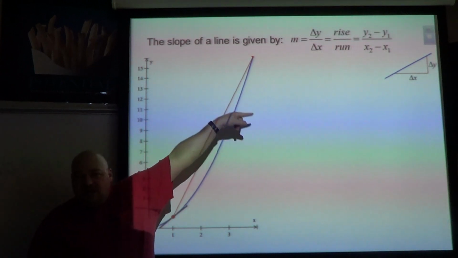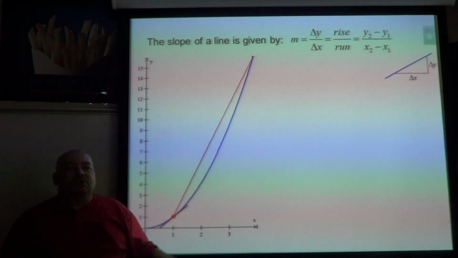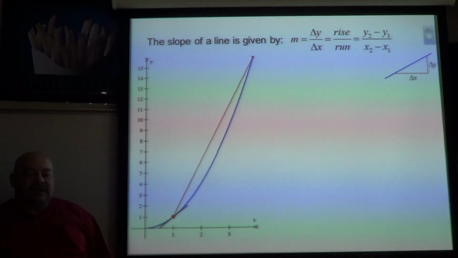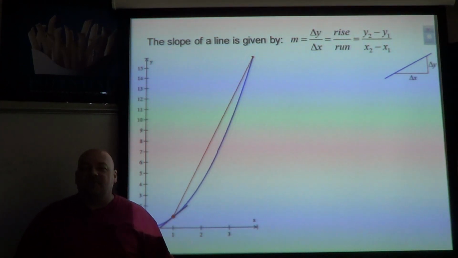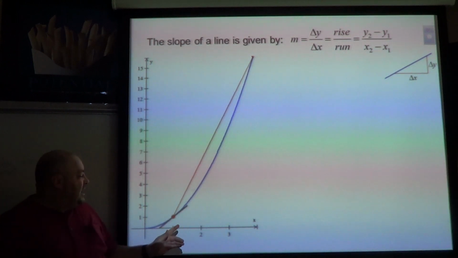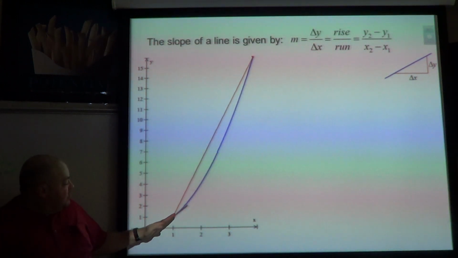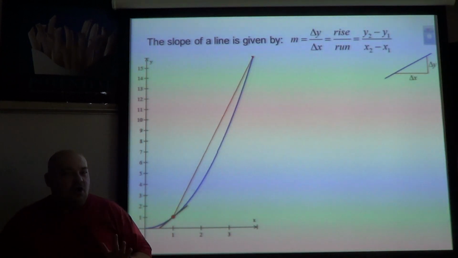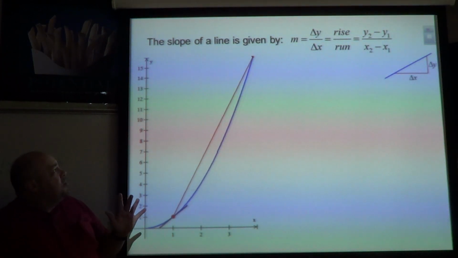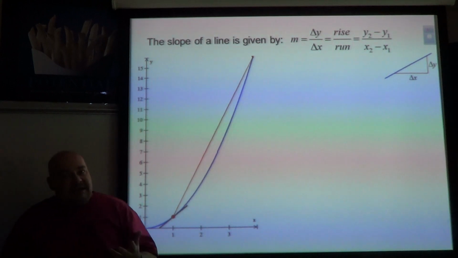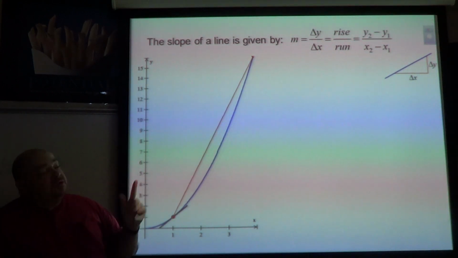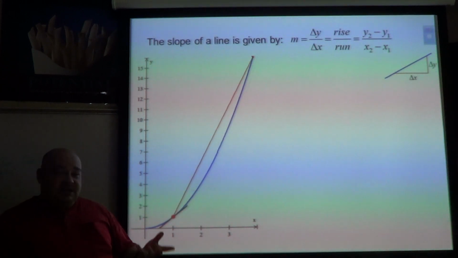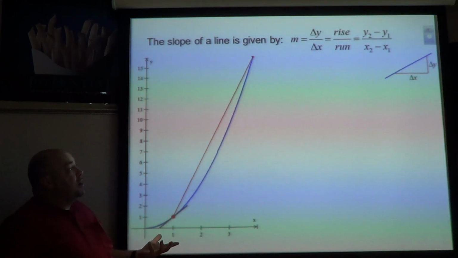If this curve had come back across, we're talking about in the location right here near it, that it's intersecting only once. It can actually go through different points, but when we're talking about the tangent line at a point, we're talking about the point that's going to just brush up against that curve right there. Now, the slope of any line is given by delta y over delta x, rise over run, y2 minus y1 over x2 minus x1. We know all this from Algebra 1.